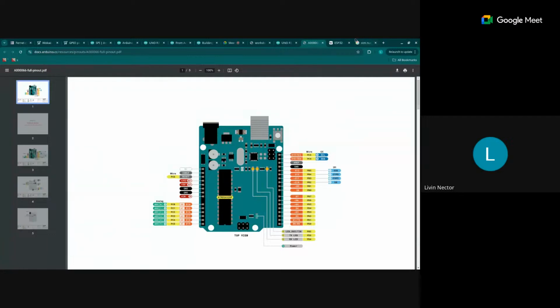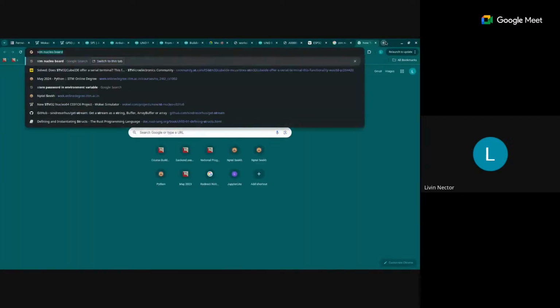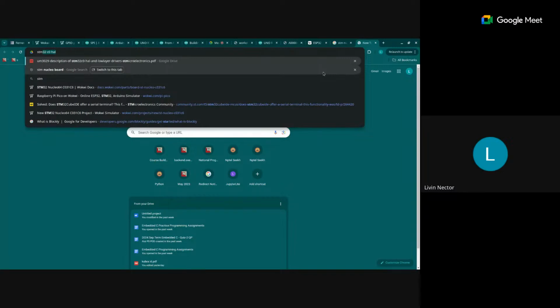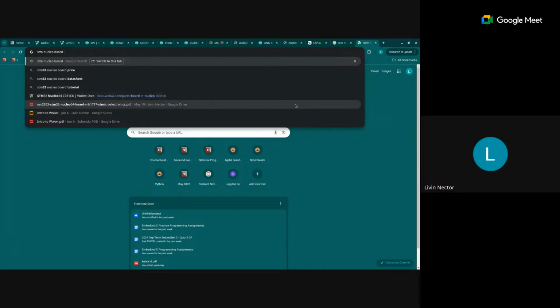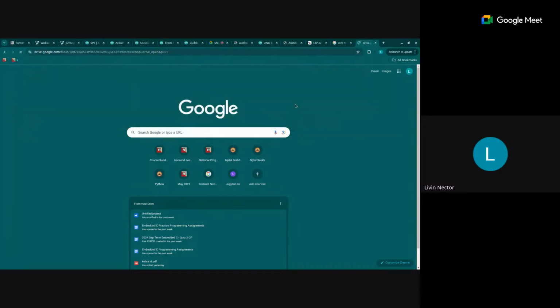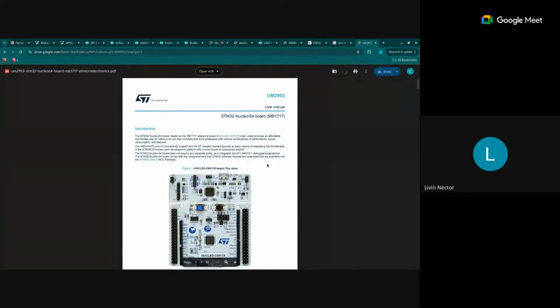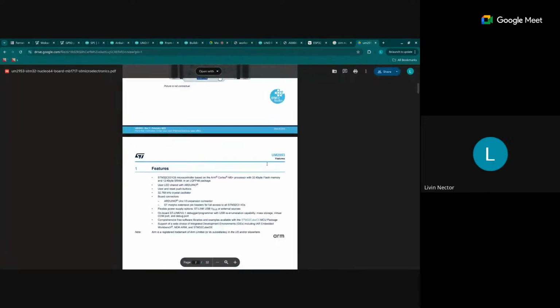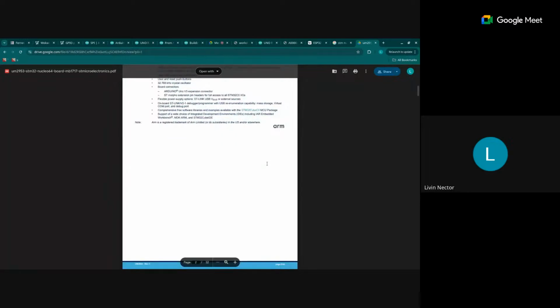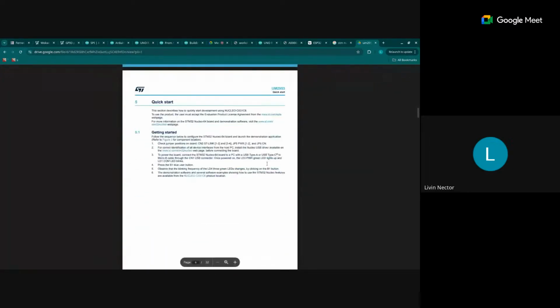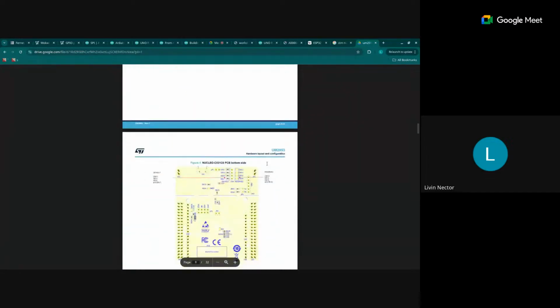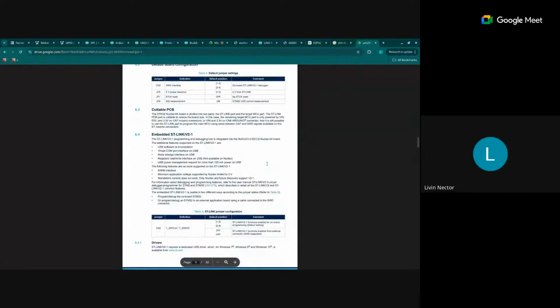And similarly, for an STM board, this is an STM Nucleo board manual that you can find there, and it has what things are in this board, the pinout diagrams, and what features the board has.